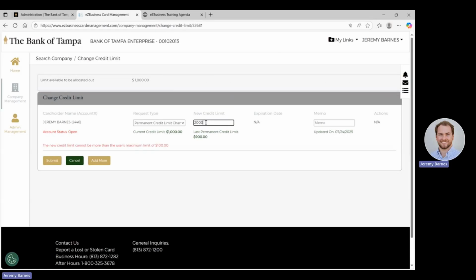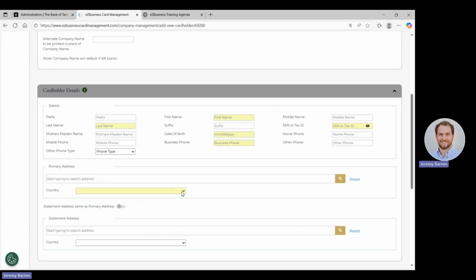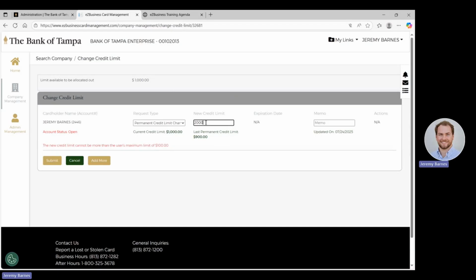One thing that's really helpful, as you will see, is that there is a lot of functionality in eZBusiness and a lot of different pages for that functionality. Maybe you want to be able to quickly get to a page without clicking through the system. There is this feature called My Links, and basically how that works is once you're on the page that you want to bookmark, you can click the plus on the folder icon, and now you have a quick link here.